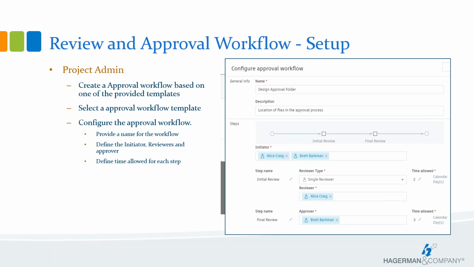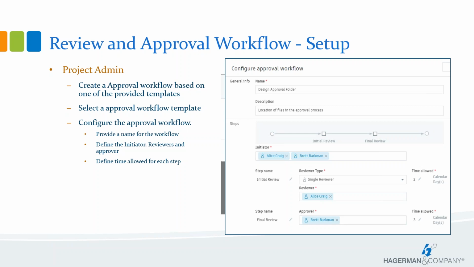The reviewer section will vary depending on the template chosen. There may only be a single reviewer, multiple reviewers, or a group of reviewers. And that goes back to the previous slide, depending on which workflow you selected, how many reviewers you will need. In this case, you can have multiple people listed here for this particular workflow that are approved reviewers. They don't have to all be on a review. If you have a single reviewer, you would select which one of those is going to be the reviewer for that particular workflow. But you can put multiple names in here of people to choose from when creating a new review.